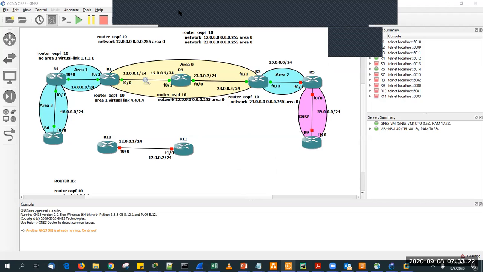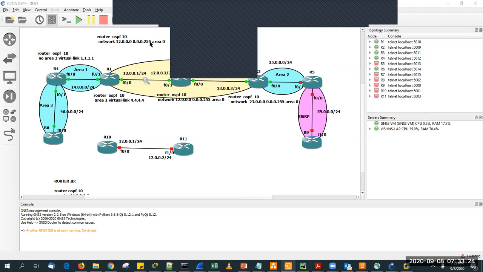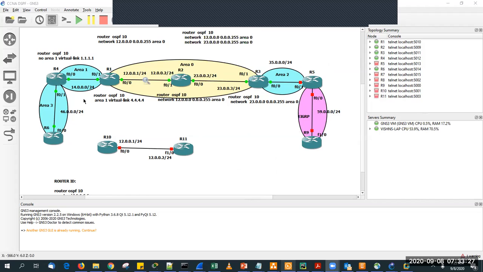So let's fix the problem. Let's observe the problem, what we're going to see without configuring the virtual link. I believe I have to remove this line of configuration which I already have here on R4, or else I will remove it in R1 directly. Just one line of configuration. You just need to inform routers R4 and R1 to form a virtual link from R4 to the neighbor's router ID.